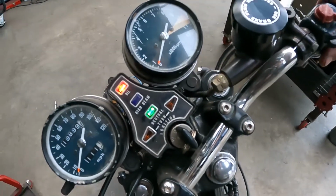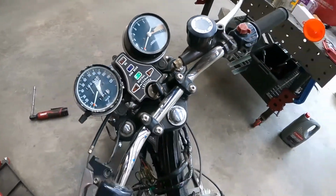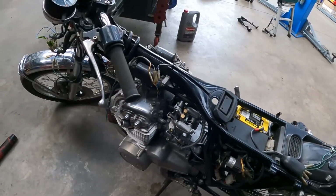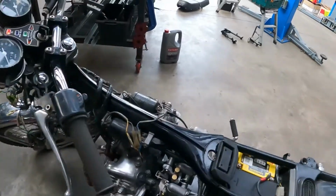So I've topped it up with oil, so I'm hoping. Oh yeah. I got enough oil pressure to put the light out anyway, so that's good. I'm going to do a compression test next.